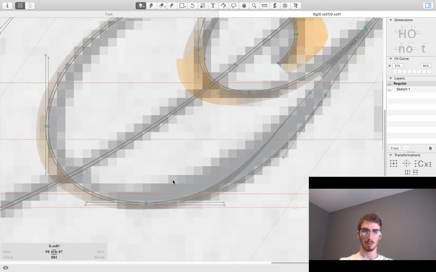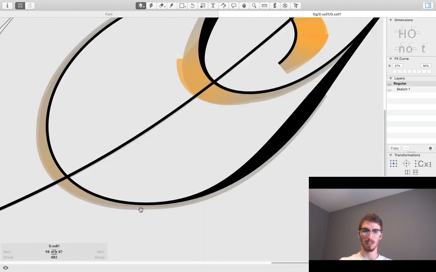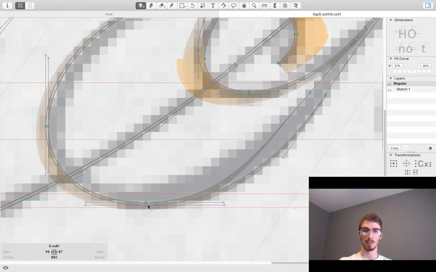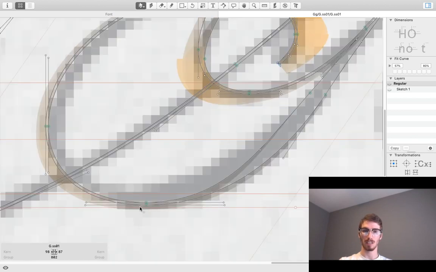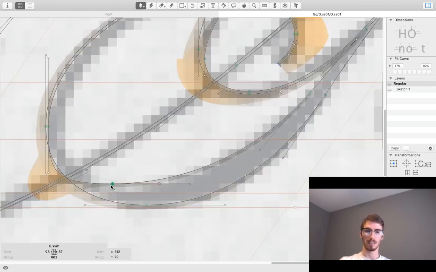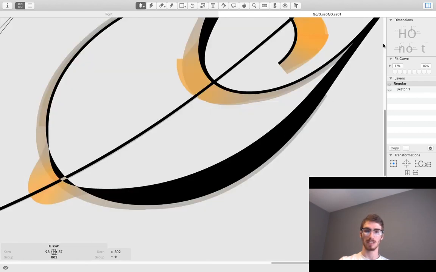Okay, so this gets tricky because if you'll see, this outer curve comes down really low, and we want the bottom extreme to be pretty far down, pretty even between this edge and this edge. So keeping it pretty centered. But this point, however, the inner part of the curve, it really doesn't connect until way over here. And that's really how we get this sweeping effect. But this really messes up our corner.